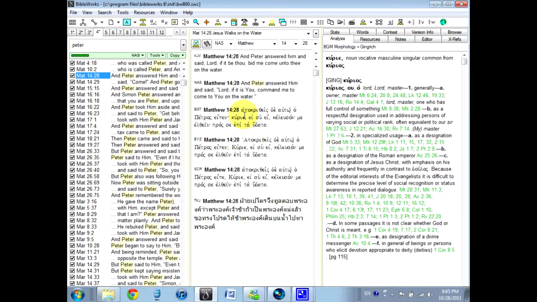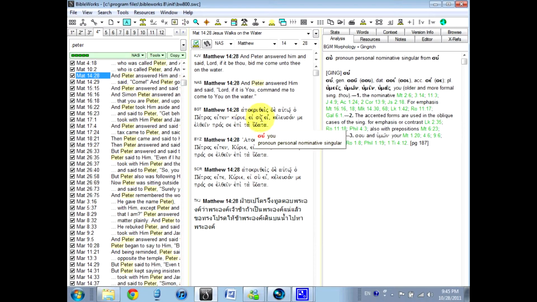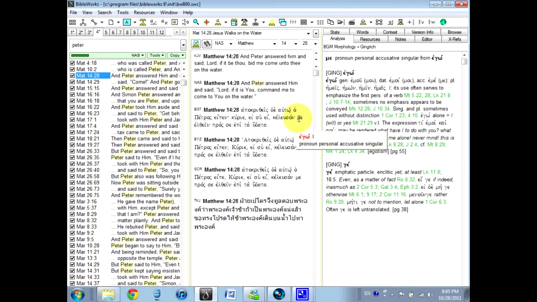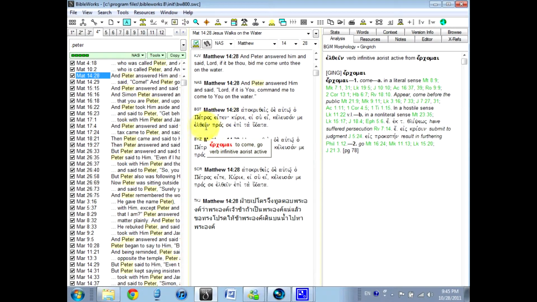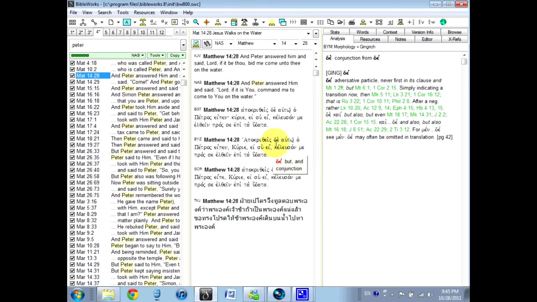So over to the right, you can see that as I'm moving my mouse, any word that I would like to look up or get more understanding of is in full definition with references in the right column. Now, if I want to stay on that word, but I want to look at something else, I just simply hold down the shift key and I can move my mouse and the lexicon stays still, and as soon as I let off the shift key, it'll start to move around to whatever word I'm on.